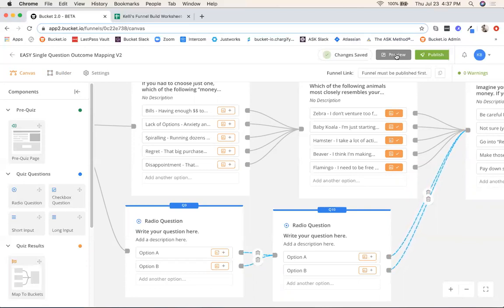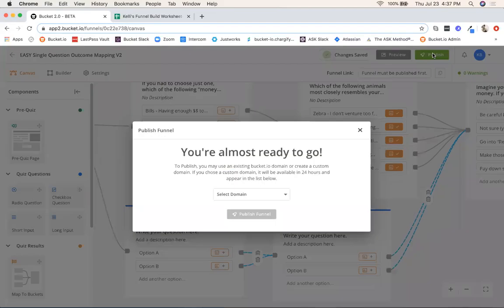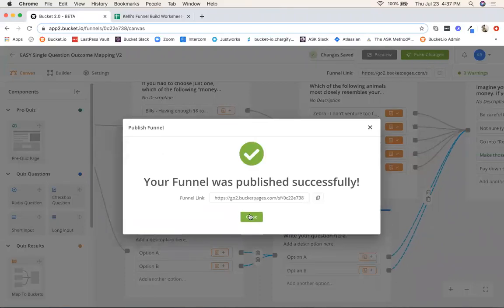Because prior to publishing, you just want to make sure that your funnel is set exactly the way that you want. And once you get to that publishing point, once everything is set the way that you need, you just go over here to publish. You have one more decision to make and you have to select the domain. You have this drop down. This is basically what your URL is going to look like with a string of numbers and letters on the end. I'm going to pick this one and you just hit publish and your funnel is published. And you click here to copy the link.